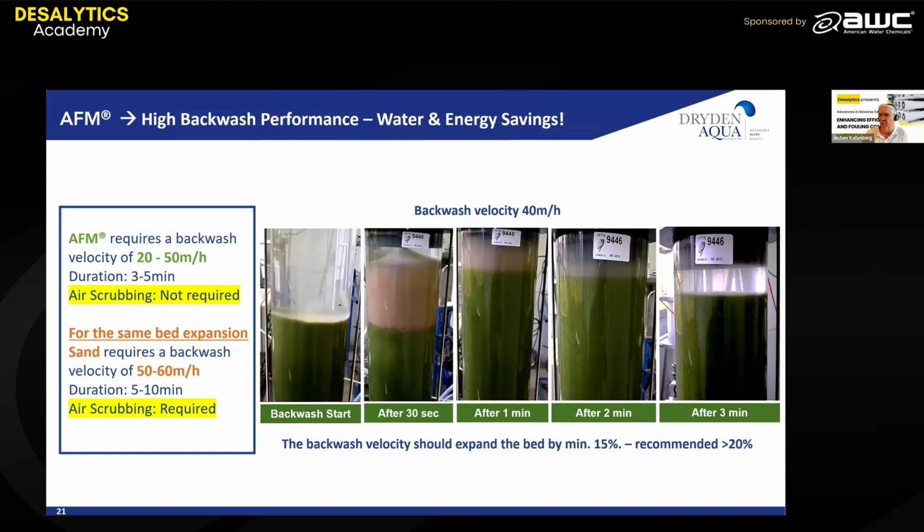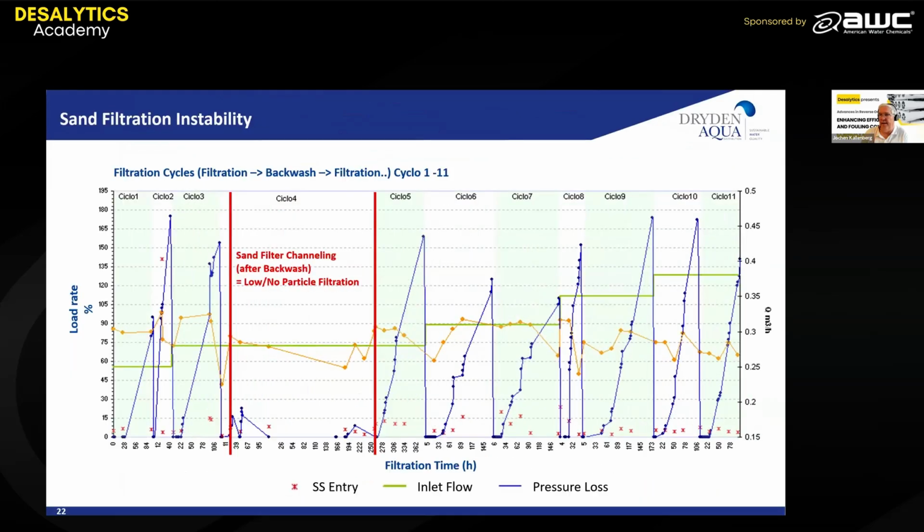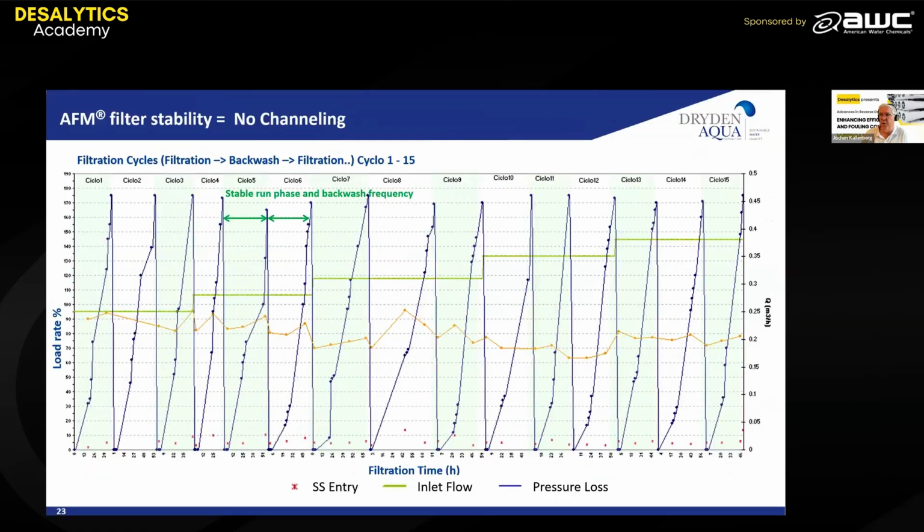You typically want to achieve a backwash bed expansion of 15 to 20%, actually better 20%, because at 20% you fluidize the media bed and then you have a very good removal rate of your impurities from your filter. That's a typical curve for sand, which is highly polluted by organics. It leads to very inconsistent filtration. You can see the filtration in backwash is not very similar, and you have channeling, which you see between the red lines. There is no filtration because you have channeling. In the same system we changed it to our filter media, and you have a very consistent filtration, a similar graph to what you get for an ultrafiltration, filtration and backwash of your filter.